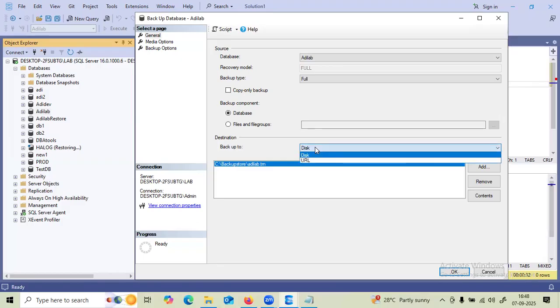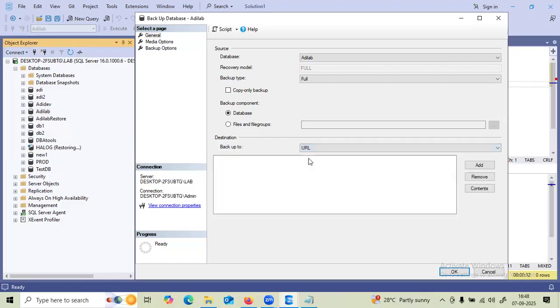But if you go for URL, the backup will go to an Azure storage container. So if you select URL, it will ask you to log into the Azure storage subscription. From there, it will ask for the storage account and the container. Right now, I'm not going to use any URL. Simply, I'm taking the backup to disk.